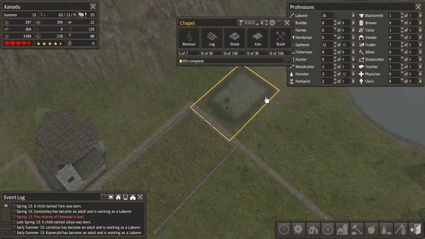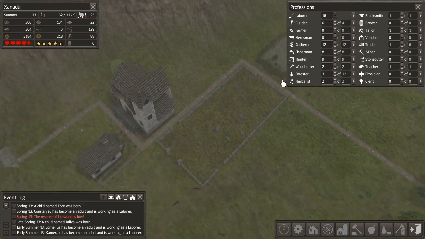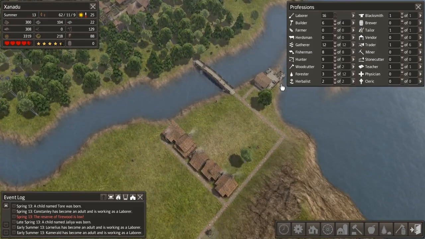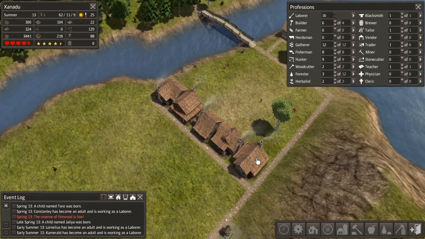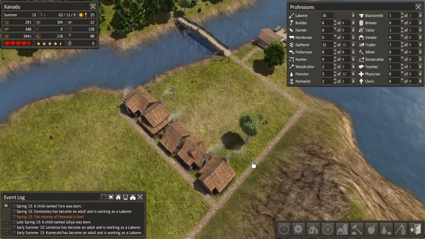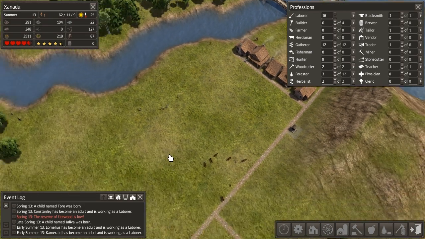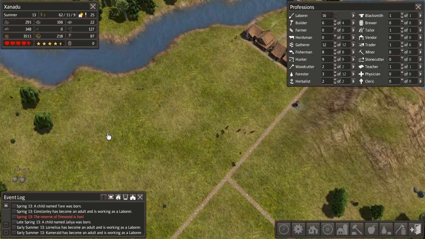We're building up a chapel over here, which will give us an additional boost of happiness from the people getting some religion. We've also started a second part of our settlement over on this side of the river, with a bunch more homes over here. And we're going to keep building this area up, and hopefully, before too long, we'll be able to additionally add in some farming areas over here, which is what I'm really looking to do with this end of town.